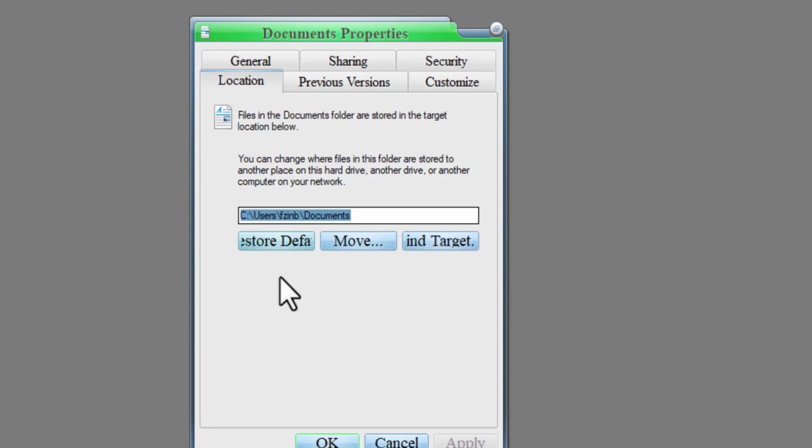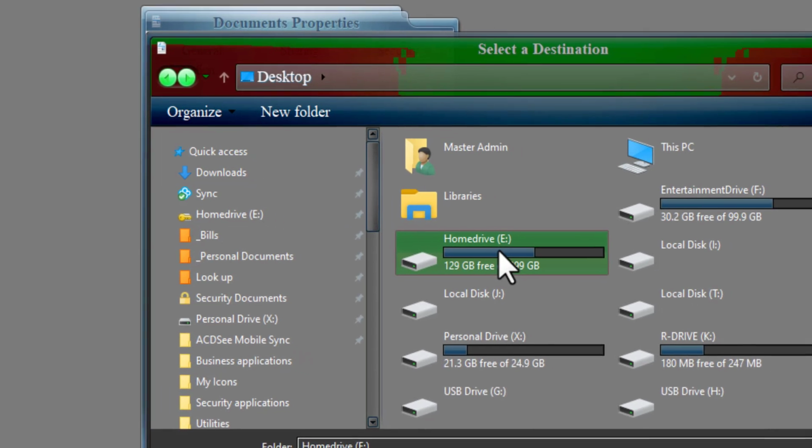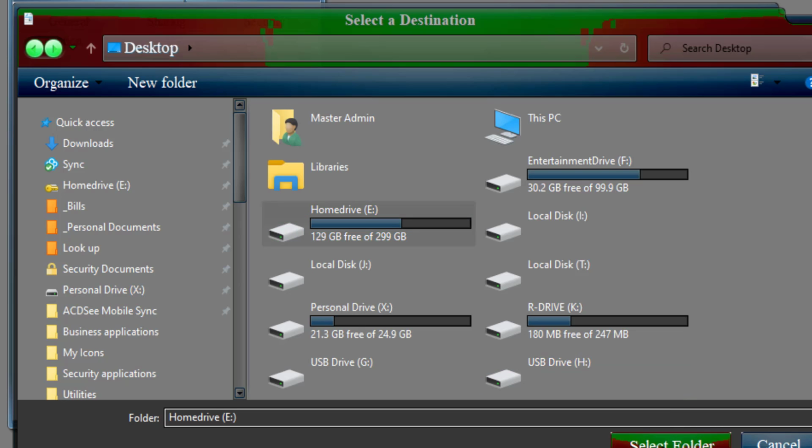So you go to location. See? This is the default one, which I don't want. Again, I am Microsoft. You will do what I say. Now, again, I gotta stress, if you're happy with what you got, then hey, leave it alone. But if you're anything like me, and I like to change, then I can say, you know what? No, change the location. So this is how I do it, and this is how you're gonna do it. Move, home drive, select folder.